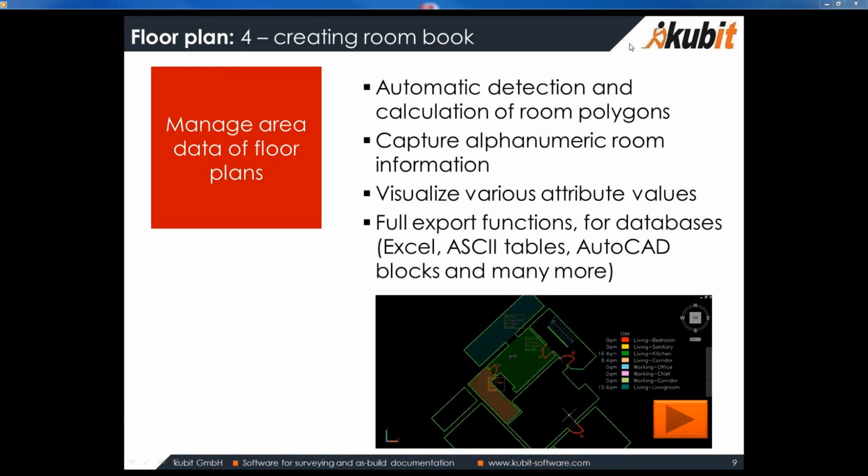So that was the short introduction to floor plans. Section plans are generated in a similar way. First you are creating vertical slices, then drawing the building structure with polygon fitting, and you complete and annotate it with AutoCAD and PointSense Building commands.